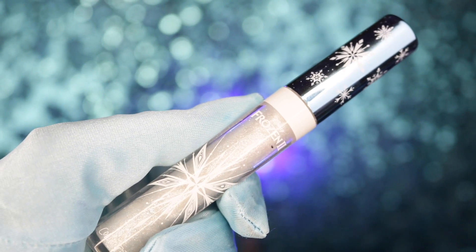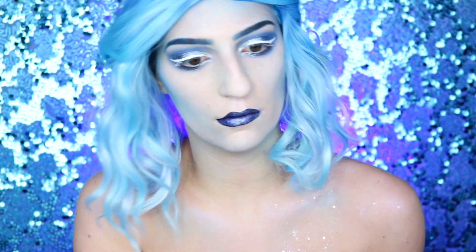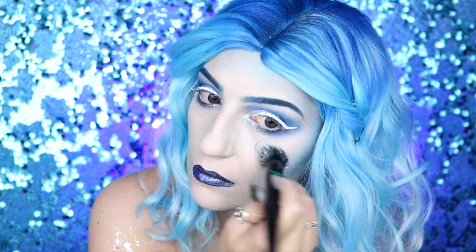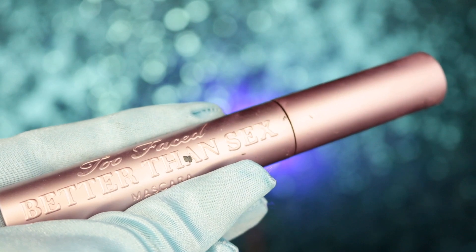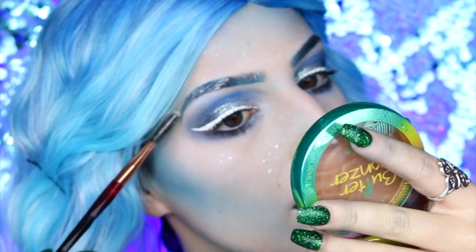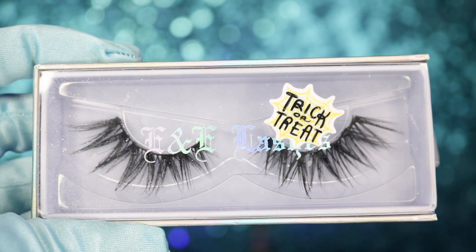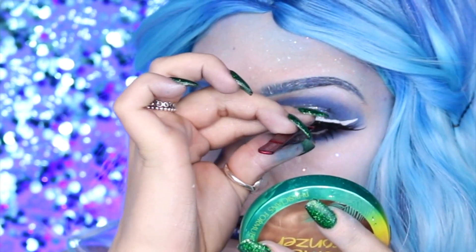I'm going to be going into my ColourPop Frozen 2 Mythic Journey lip gloss and applying this all over my lips before hopping into my Frozen 2 The Dark Sea glitter and applying this all over my body and face using a stipper brush, to really make it look like we are made of the snow that we sing about. Then prepping and curling my eyelashes, taking the Too Faced Better Than Sex mascara and sweeping this through. I'm going to lightly sweep the Graftopian Pro Paint in White Swan through my brows as they were a little too dark, and then applying my E&E cherry lashes right onto my lash line.